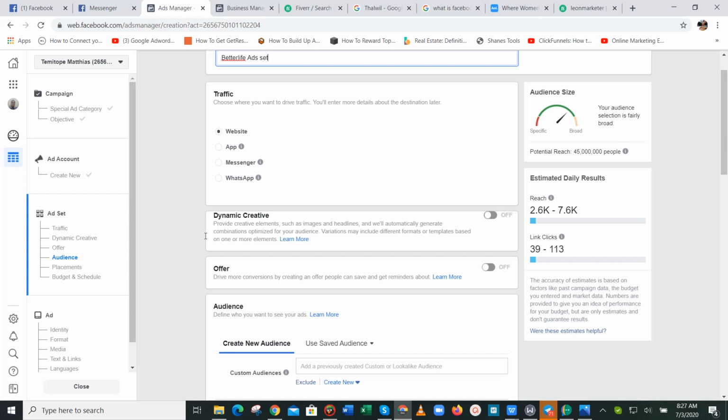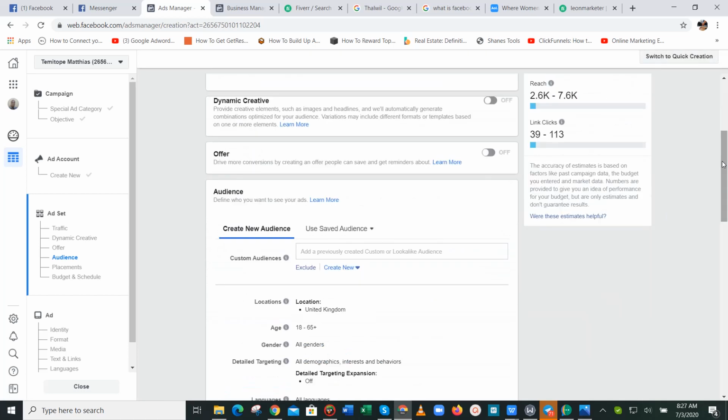I think you understand. So you'll be showing them the best design or the best product. After you have created like four designs for one product, or for the multiple products you are selling, the best design with its copies is the one that will be shown. That's dynamic creative. And your offer, maybe you want to offer them a discount, you can put it here. So when they see the ads, they will see the offer as well.